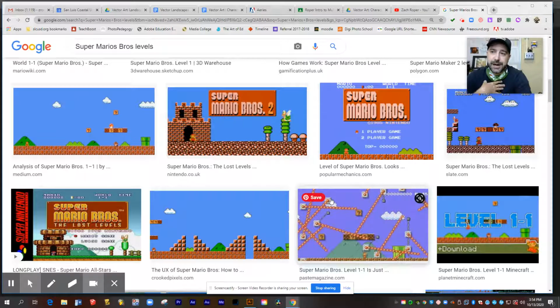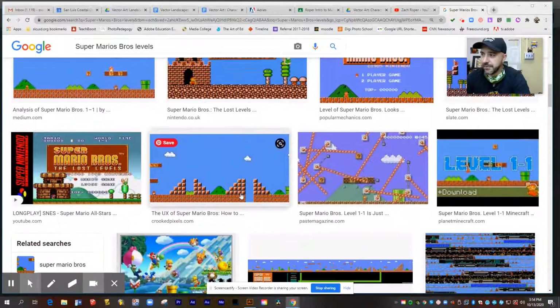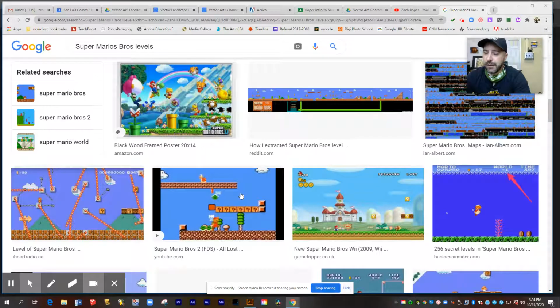Now, I don't know about you, but I grew up playing Super Mario Brothers, and I love the old video game graphics. And looking at some of these graphics from some of these Super Mario Brothers levels, I thought, wow, I could really make these pretty easily in Adobe Illustrator and then recolor them and redesign them to match my own character. So what we're going to do is I'm going to jump over into Adobe Illustrator in a minute, and I'm going to start creating some of the building blocks that you can make to build your character's world for our character design project.